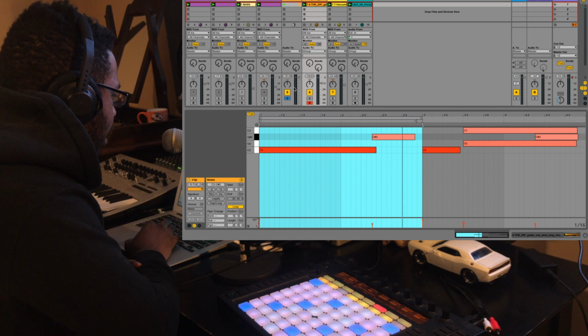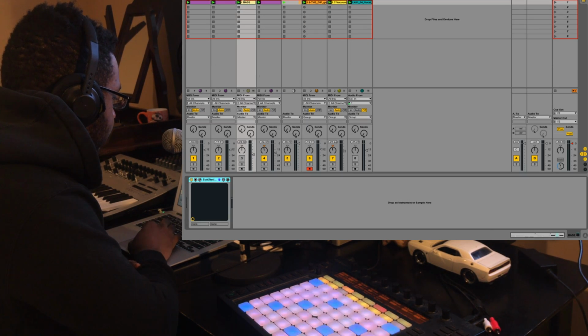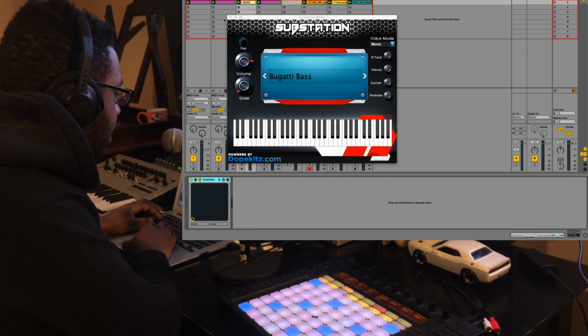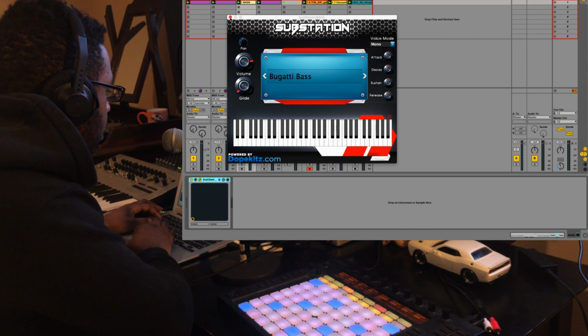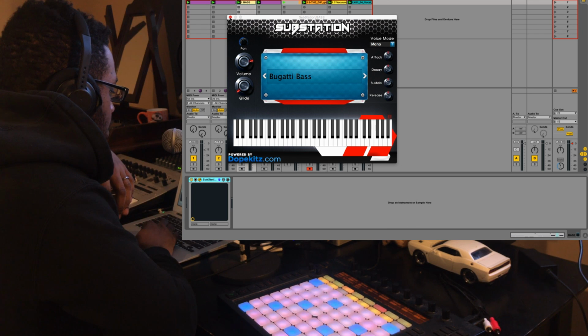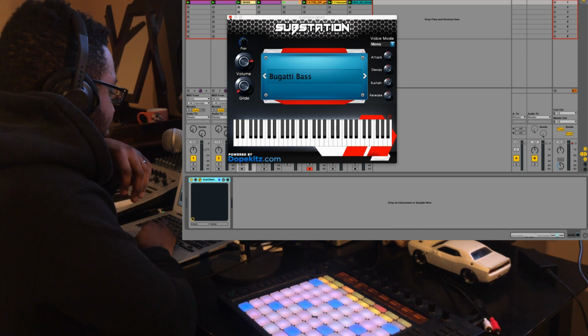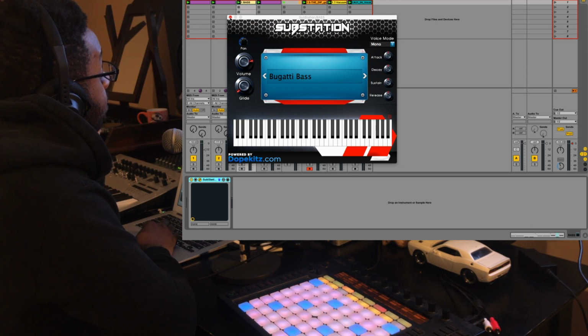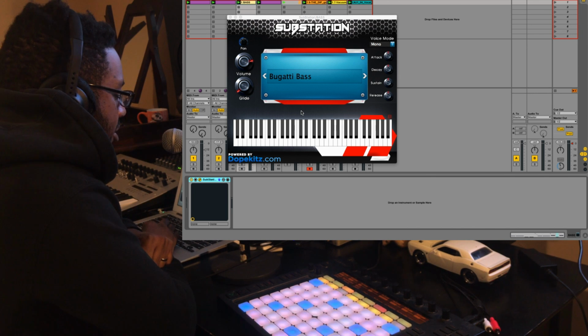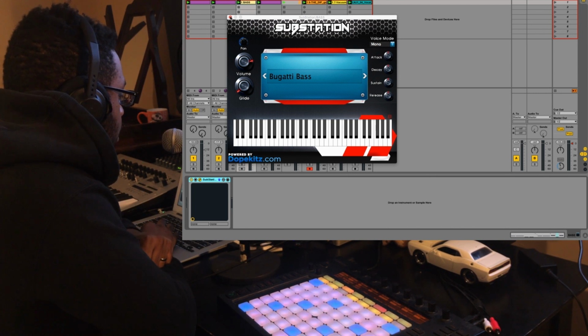I think next I wanted to get an 808 in now that I have a basic idea of what the melody's doing. So the 808, for that I use Substation. Yeah, Substation, this is a gem if you can still find it. Zaytoven actually was the person who mentioned it first, at least on my radar, but it's been going around for a while. They have a lot of the bass and 808 sounds that you've heard in a lot of current trap joints. I use a lot of different sources for bass, and I always end up going to different bass plugins, but this one stays in my arsenal because there's just a couple of built-in sounds that I like a lot. So Substation is very dope if you can find it. Shout out to Dope Kits.